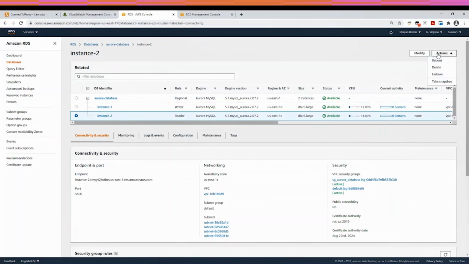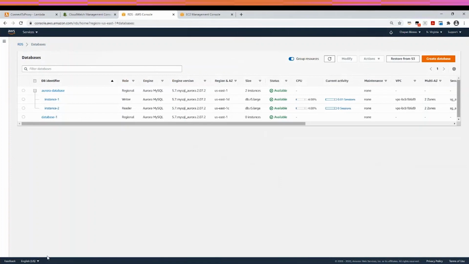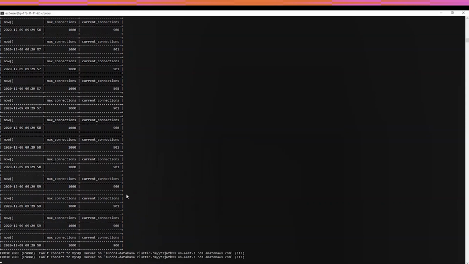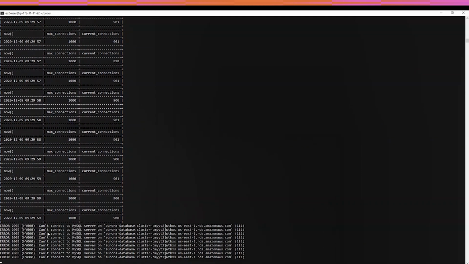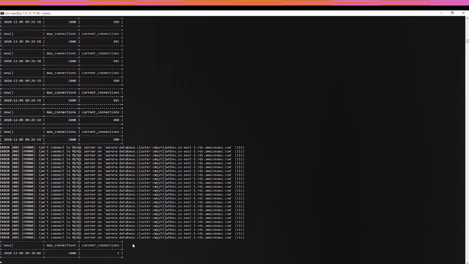So let's initiate a failover. Yes, confirm that. And that should start rolling. The failover will happen in a few moments. What you will see is these current connections, which are coming from the proxy. Of course, it's still running the Artillery workload. When the failover happens, these connections would drop and you'll see an interruption. There it goes. You're seeing errors on the client that it's not able to connect to the server, that's expected. And all the connections are also gone.